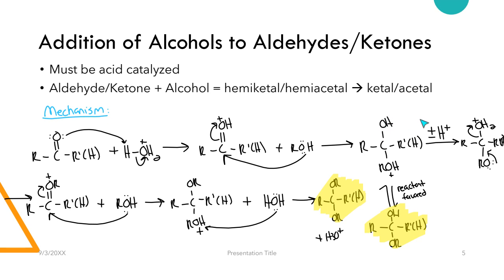So we get this. Again, this oxygen now has 2 hydrogens and a positive charge. This is a good leaving group. It's water, so it's going to come off. At the same time, because we took this hydrogen away, the lone pair of electrons from oxygen will go to reform a double bond here, which helps push off that leaving group. So we're losing water here, and then we end up with this.